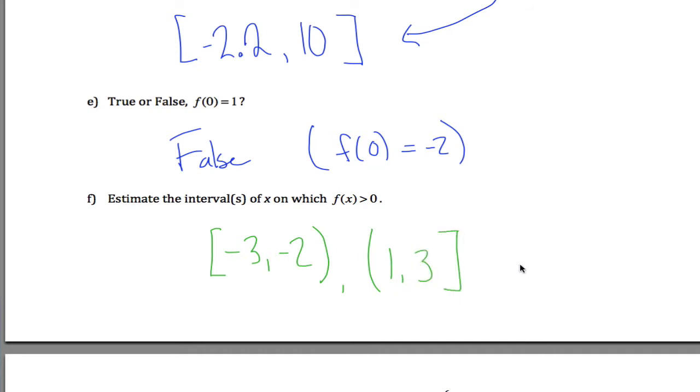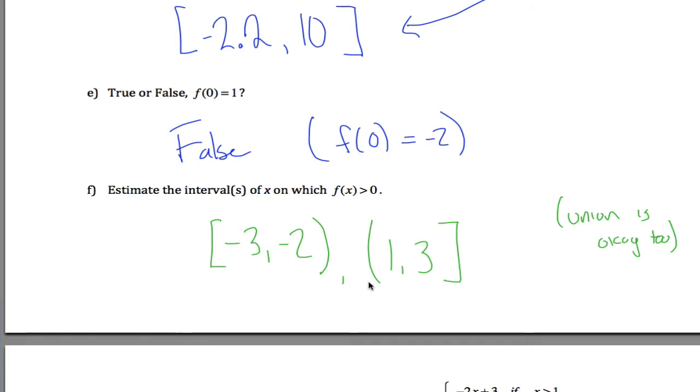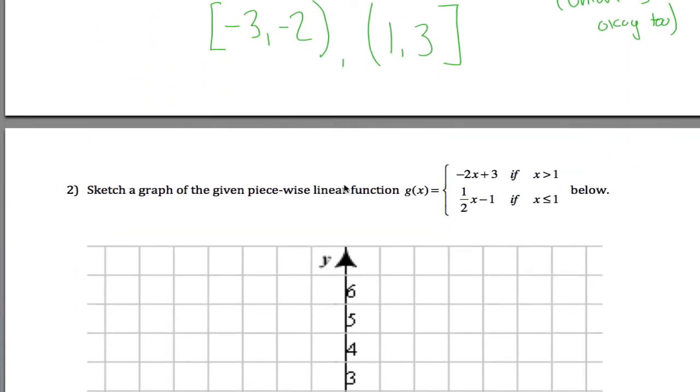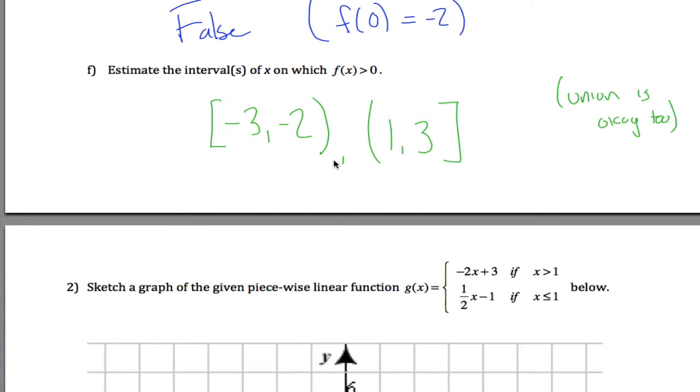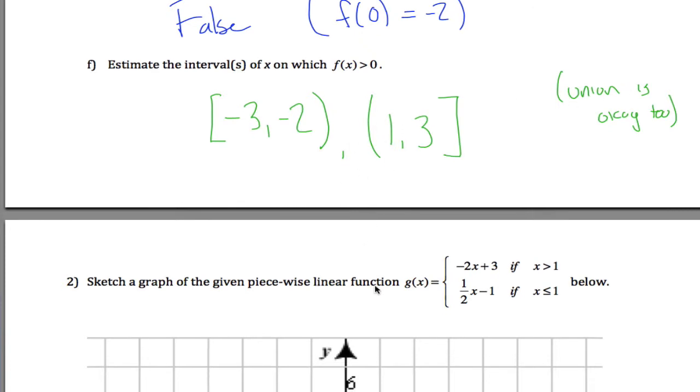So I'd write it something like this, and then maybe parenthetically, I'll say union is okay too. If you don't put a comma in between, you put a U in between, that's totally fine. I don't care. Technically, comma's right, but whatever. No, well, maybe U would be technically right in this case. In the increasing case, I know you want a comma. Well, you don't care. Union or a comma works.